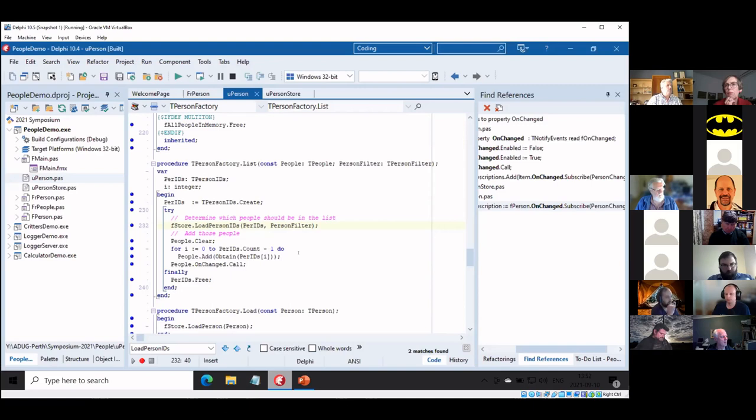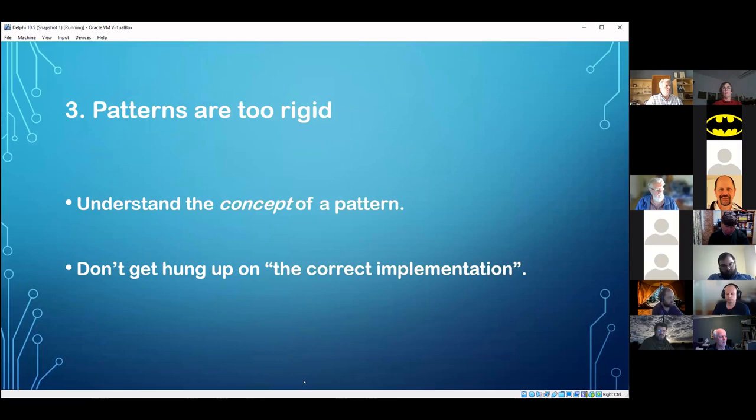And this is again one of those things where there's not one way to do things. You have to look at your particular situation and write accordingly, and design your code accordingly. So the thing I was saying about the right way to design, there's one way to do patterns or something like that. What was it now? Patterns are too rigid. No. There are different ways of actually implementing the patterns.